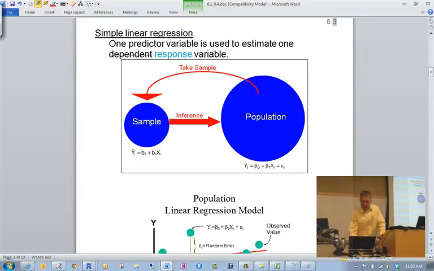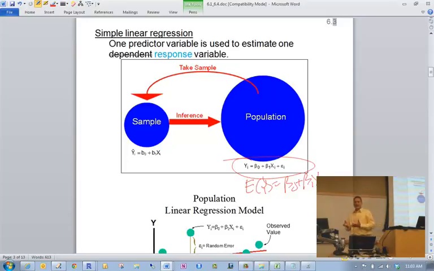We represent that relationship through our population regression model: the expected value of y is equal to beta 0 plus beta 1 times x. In particular, beta 1 tells us information about the relationship between x and the expected value of y.